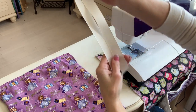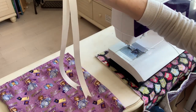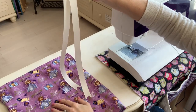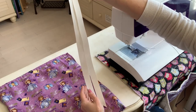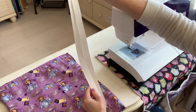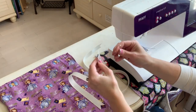I have cut 2 pieces of grosgrain ribbon and the measurement for the strap, which was 44 inches for this size dress, I've just cut this in half. So I've got 22 inches for each piece of ribbon. And again, if you feel like that's not enough, then you can add a couple more inches. This is definitely up to you.